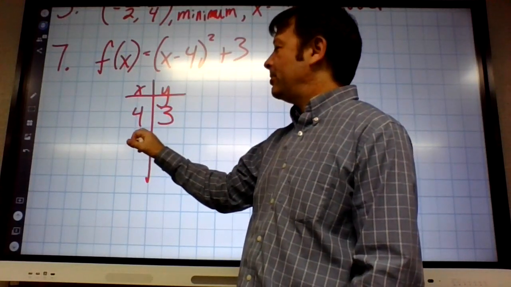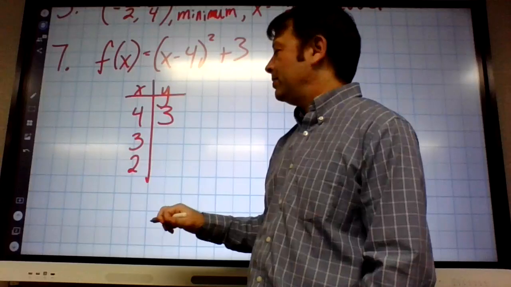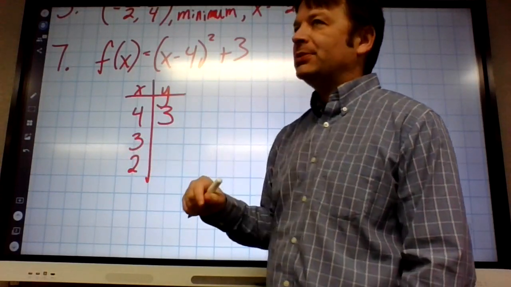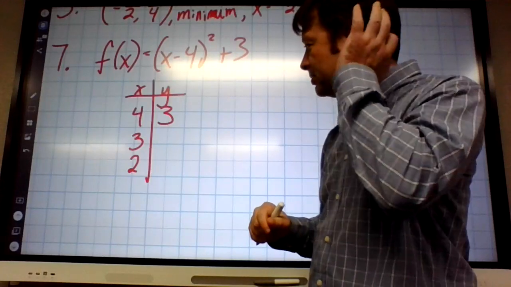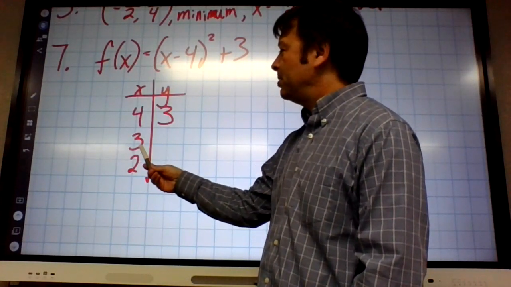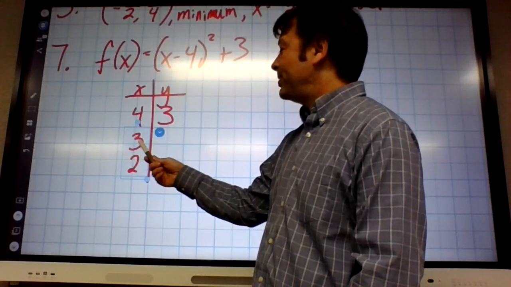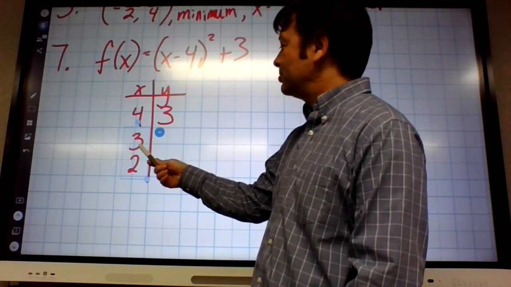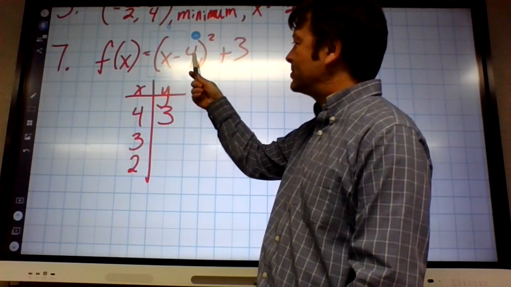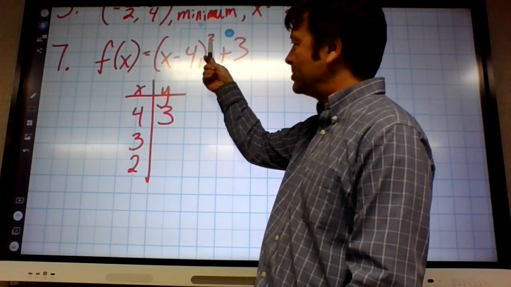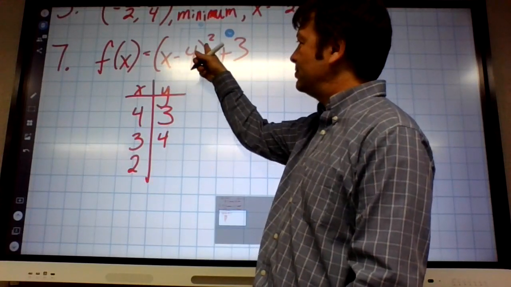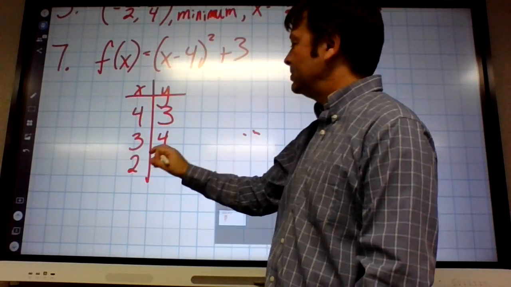We're only going to put a couple more points in here, but there needs to be 5 points on the graph. You'll reflect it. Did you remember what our vertex is? Yeah. 4, 3. That's impressive because that was like 2 years ago that we did graph parabolas. Okay, if I put in a 3, 3 minus 4 is negative 1, squared is positive 1, plus 3. Put in 2, 2 minus 4 is negative 2, squared is 4, plus 3.